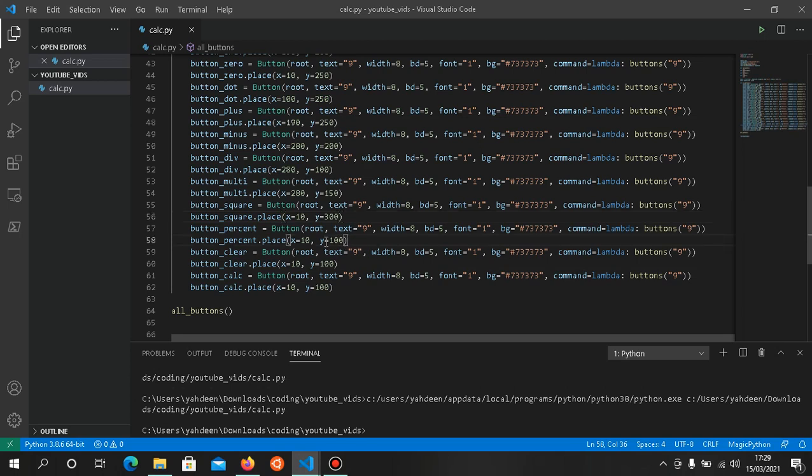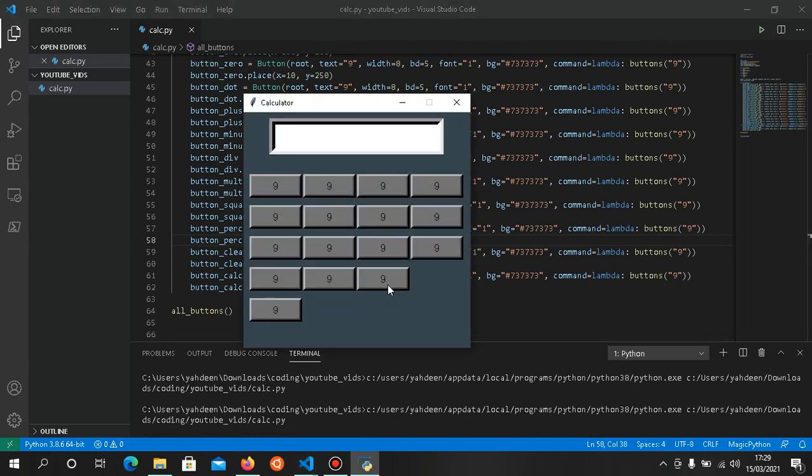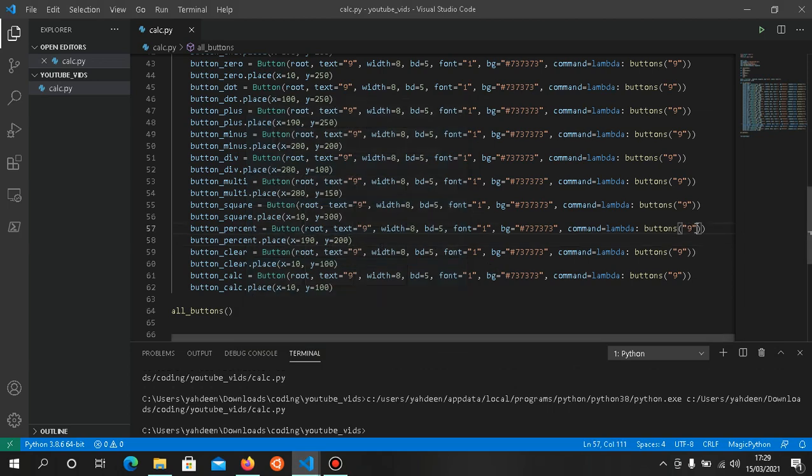So now let's do the percentage one. So this one was the one that was supposed to be 190, and then we'll do it at 200. Yeah, it should be there. Let me change the value of that to be percent.